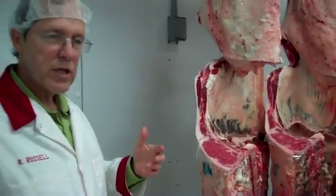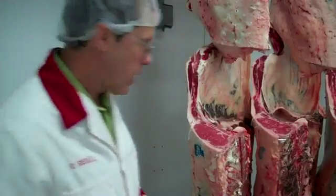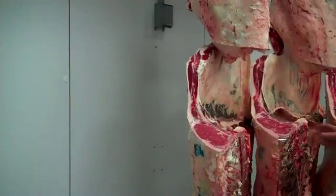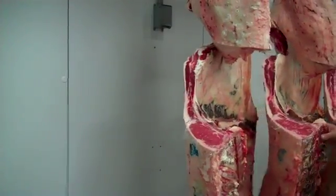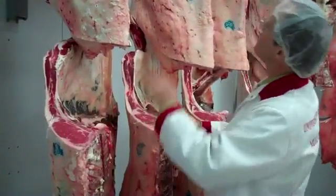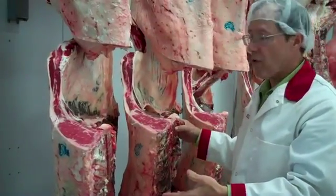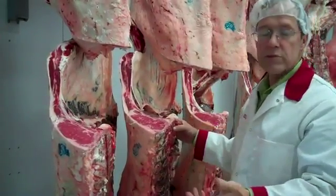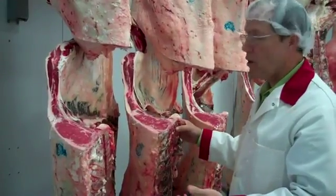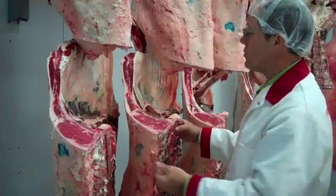In other words, if we have a set of carcasses, for example, these two right here, that are both desirable as far as yield grade. They're both trim. They've both got nice ribeye areas. They've got well-muscled rounds. They kind of do a lot of things well as far as cutability. Well, then we'll focus more intensely on the amount of quality that they have, and in essence will give a lot of latitude of quality.